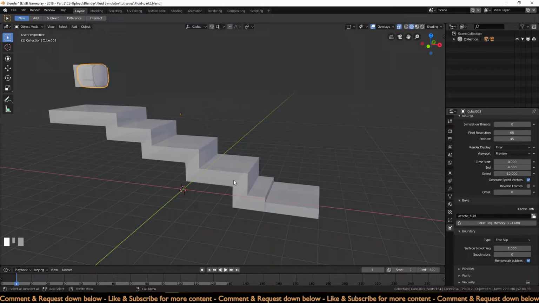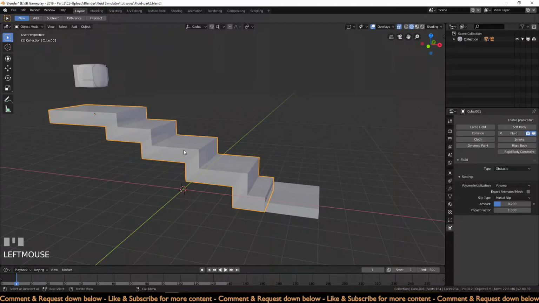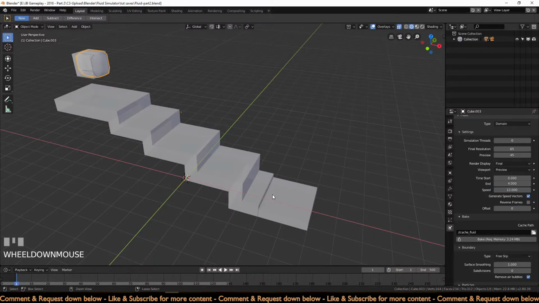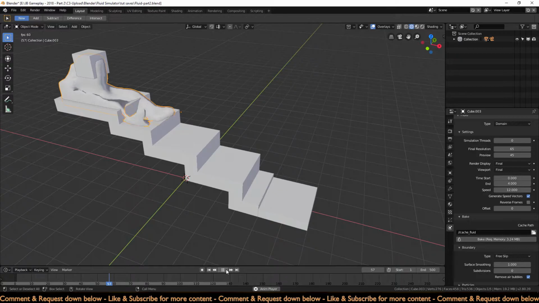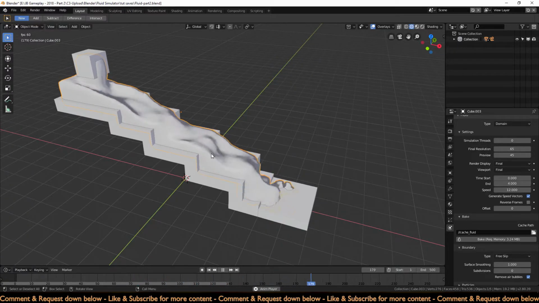But in order to make this work on the non-moving object, in this case this track, we also have to select this track and change this to free slip. Save it up, rebake again. Now it's done baking, and straight away you should see some difference. It just touches the surface and just moves on, instead of getting dragged onto the surface. And this will give this water simulation a lot more smoothness, or better to say, it looks realistic.